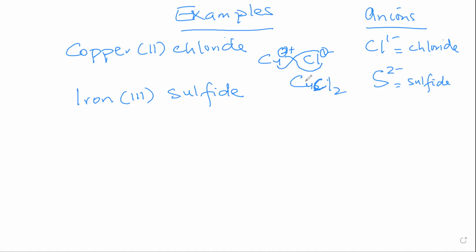Okay, copper(II) chloride. Then we are done. What does this mean? It means there is this, and then you have 2 of this. If you check, you see the charges are equal. You add these 2, you add this, they're equal. Then this is a neutral compound, a neutral ionic compound.